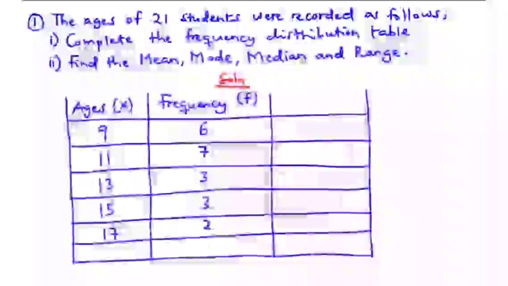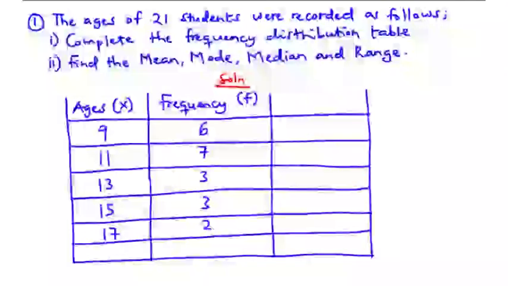So in today's video, we are going to talk about frequency distribution of ungrouped data. We are going to learn how to find the mean, the mode, median, and range using frequency distribution. So frequency distribution is a table that presents the number of times that each value in a data set occurs. And in this video, we are going to focus more on data that has not been classified or sorted into categories. So let's begin today's lesson by considering this example.